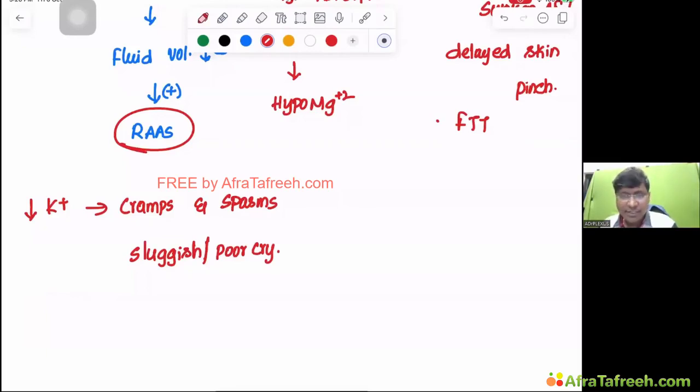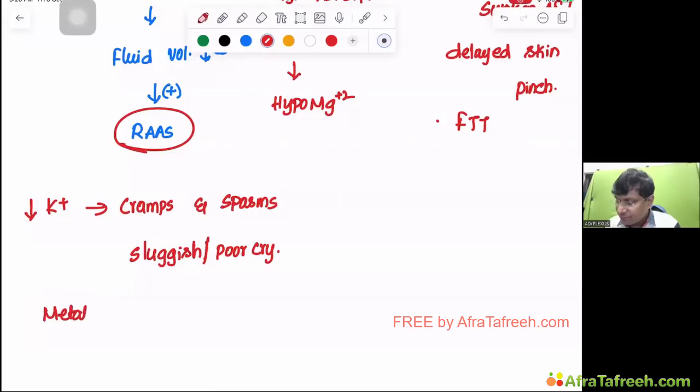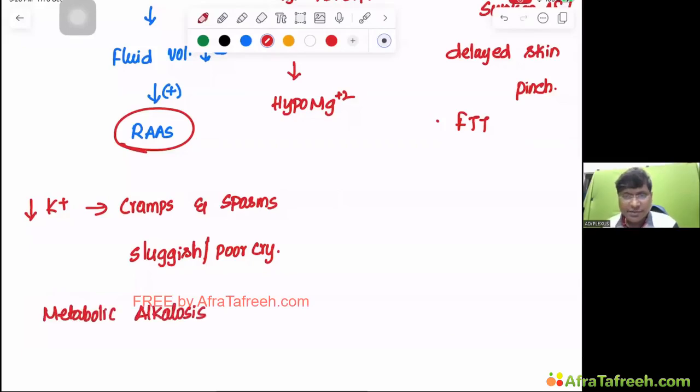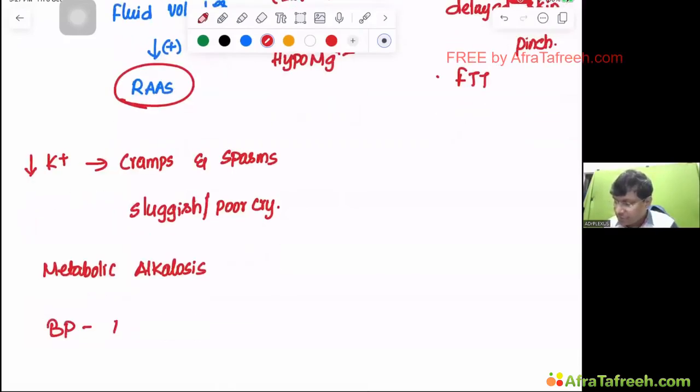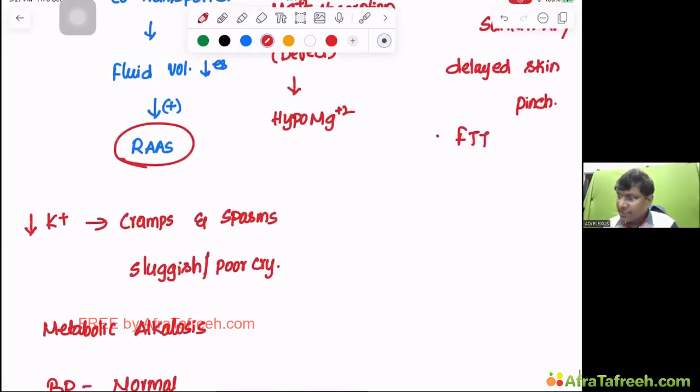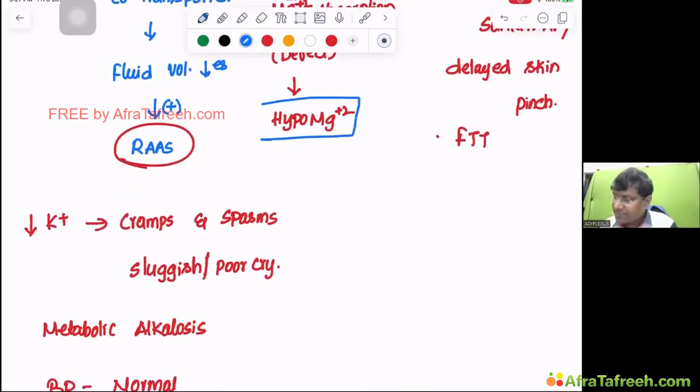And when you do an ABG, what will it show? Same thing: because your RAS is activated, H+ is excreted out. So ABG will show the presence of metabolic alkalosis. And how will the blood pressure be in these individuals? The blood pressure, very good, Hari, will be absolutely normal, even though there is activation of RAS, because the defect resembles thiazide diuretics. So the fluid is out, and the blood pressure is normal. Now, can anyone tell me, because of hypomagnesemia, will there be any endocrine abnormality?